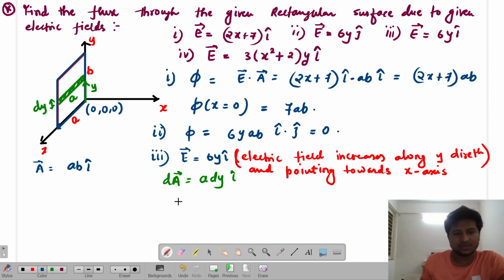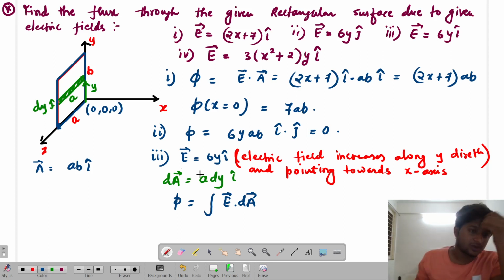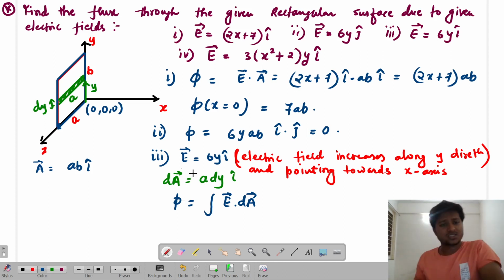So the flux is simply the integral of E vector dot dA vector. So that's why I have taken the variable cases. There are many variables happening over here, and for each kind of variable another formula gets applied. So you have to always look into the situation of what is happening. Are you able to get me or not? You have to look into the situation, otherwise you will always make mistakes. Okay.